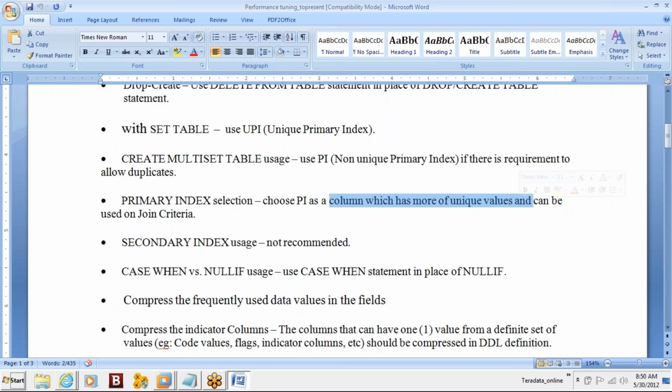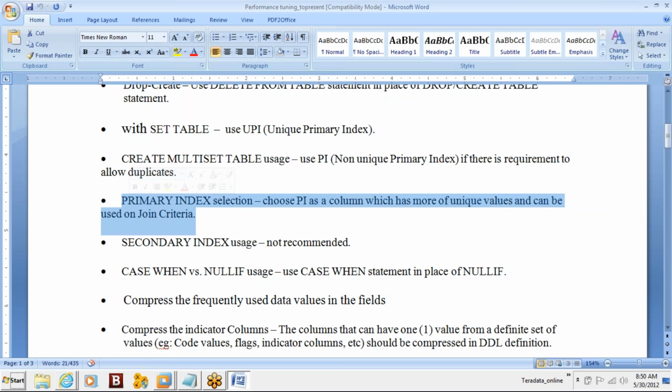The unique distribution and the usage of that particular column in the joins. Are we using this particular column more in the reports or in the SQLs, and how much unique distribution can it provide us? These two factors we have to keep in mind while choosing a primary index on the table.